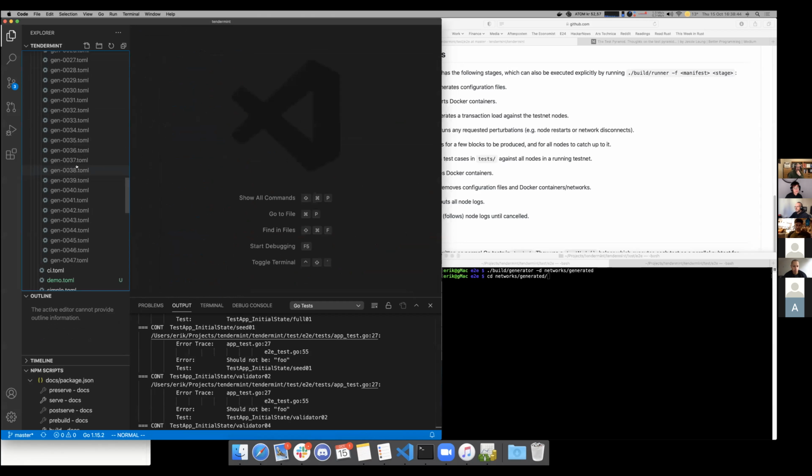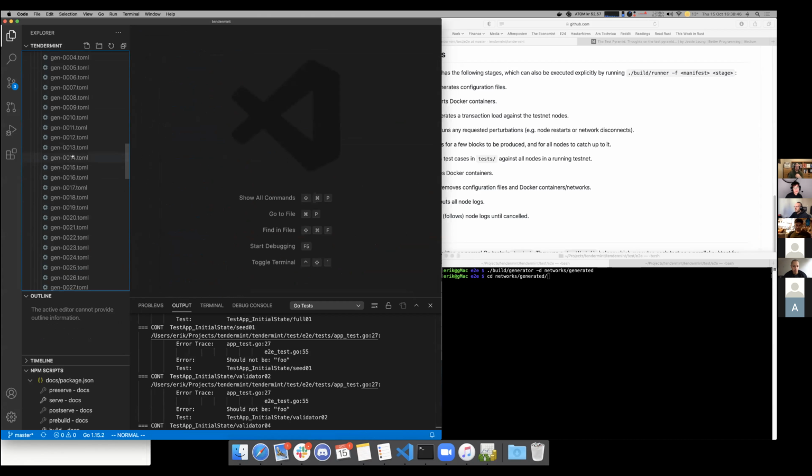And in addition to that, we also have a small script that allows us to run all of these testnets without having to run them manually. The generator can also split this up into groups. This generator is used for a nightly CI job. Every night we'll run all of these testnets and make sure they work on master. But when we do that, we split this up into 4 groups, and we run these 4 groups in parallel, right?